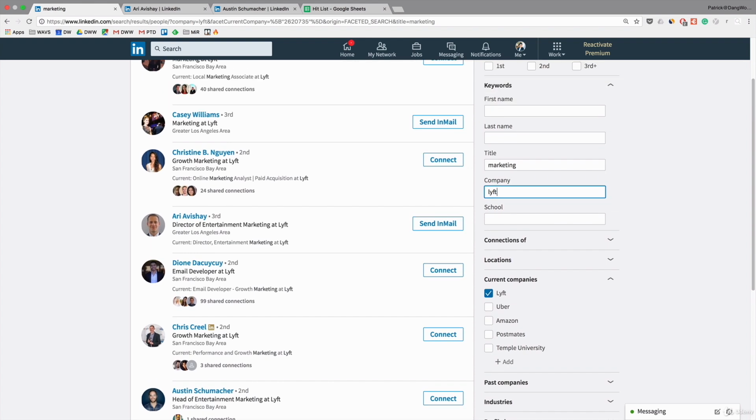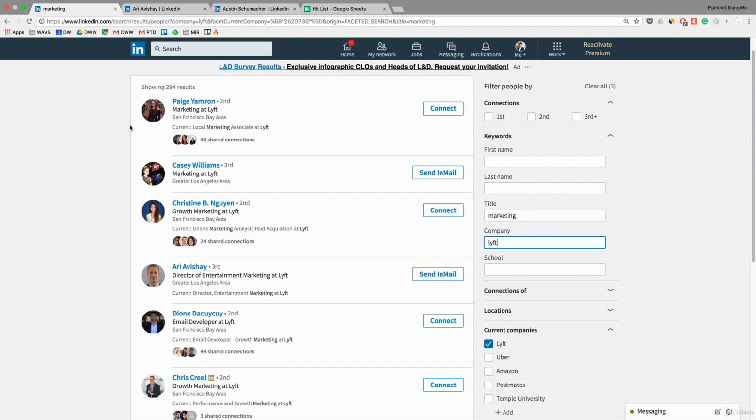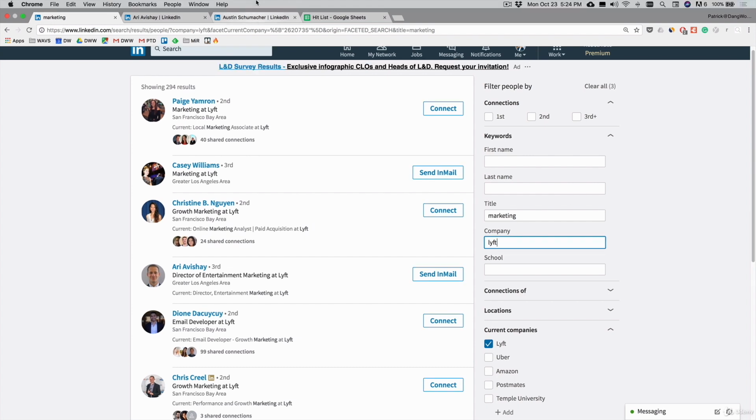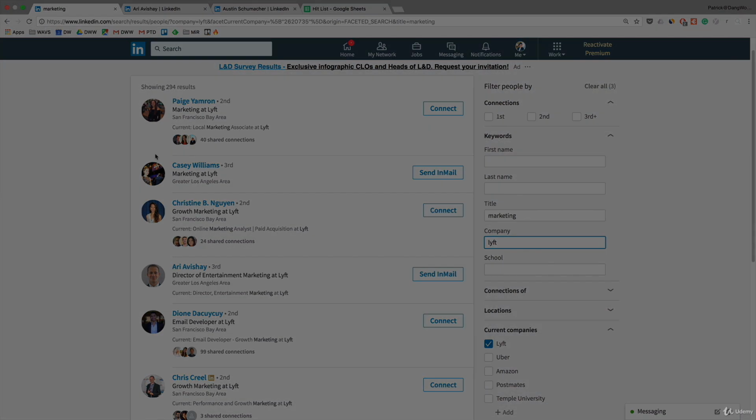And that's pretty much from a LinkedIn perspective. And again, Lyft is a really big company, so it works pretty well. But if you're going for smaller companies, as long as they're on LinkedIn, they're going to be able to be found using that company filter. And then you go ahead and just type in their title, and it could be CEO or whatever the case may be, and you will definitely find them. And if you cannot find them, we're going to go into some other ways you can find other people's names and stakeholders at that target company.